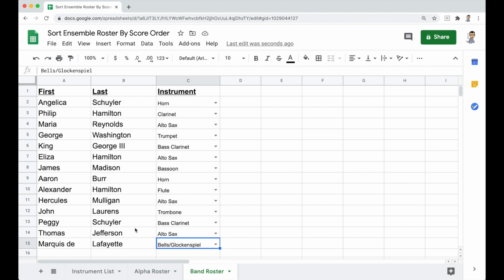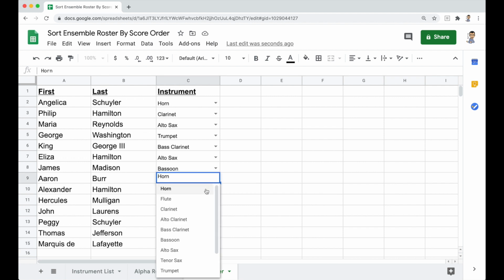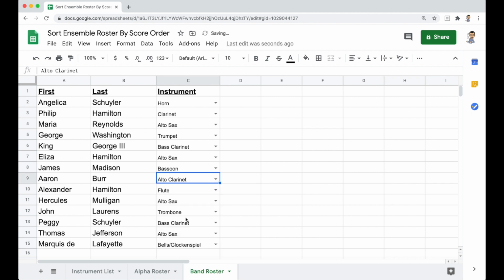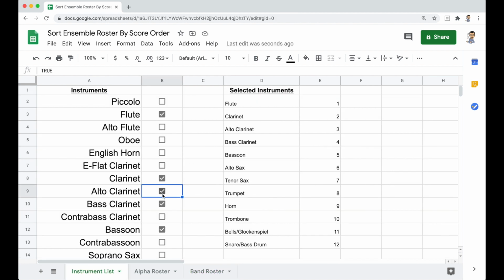And so I selected it there on the instrument list, and now because I selected it there, I can go right here and select alto clarinet, and it's instantly assigned. So this is a pretty nice way of selecting instruments for your ensemble. And like I said, if you didn't have them selected properly in the beginning, you can just go over here and fix it later on.